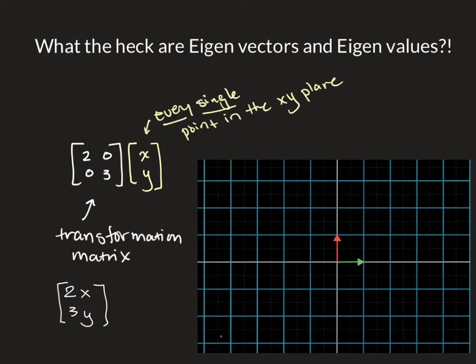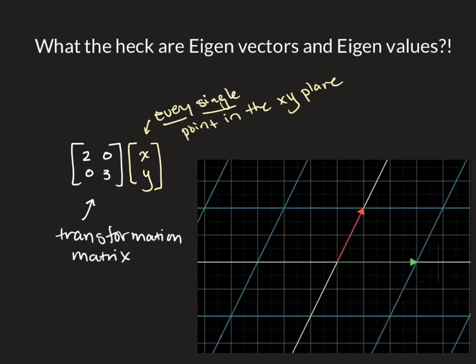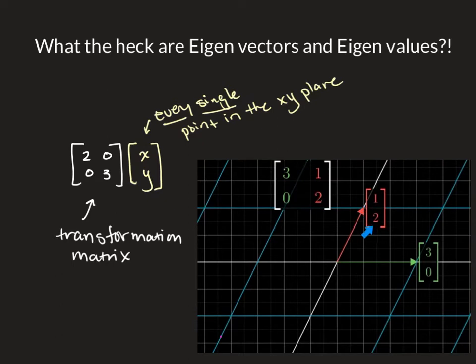So one way you could think about this is if you thought about it as stretching the plane kind of like this. Now this is not the same matrix as we have here, the 2, 0, 0, 3. This is, baby seal says hi, the matrix 3, 0, 1, 2. And this matrix right here, you'll notice it stretches the entire plane so that you end up with this turquoise grid. Sorry, baby seal is trying to get your attention. Everything's fine.